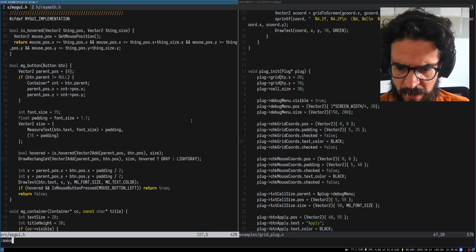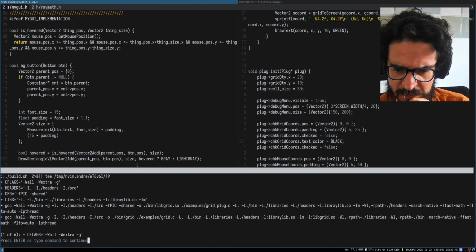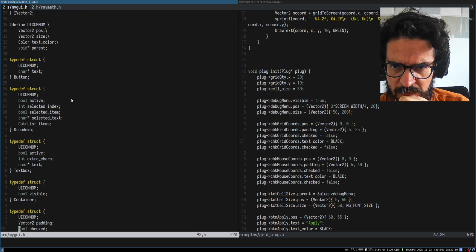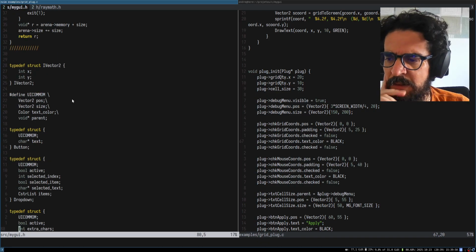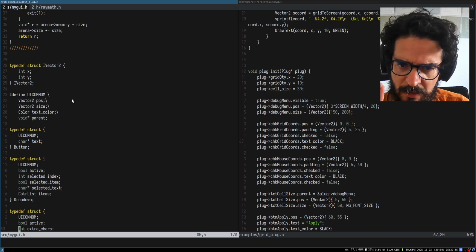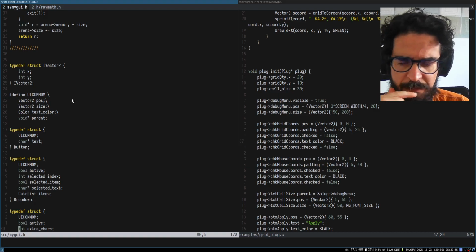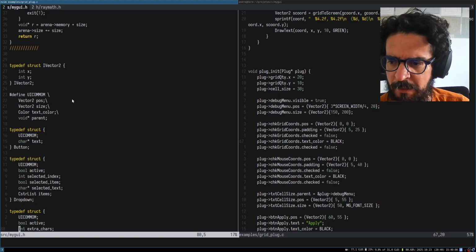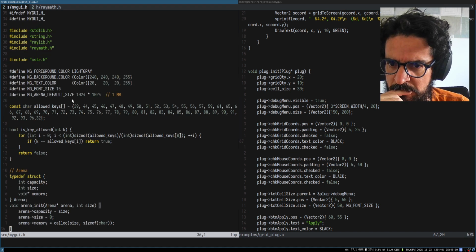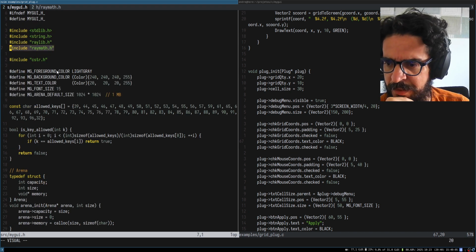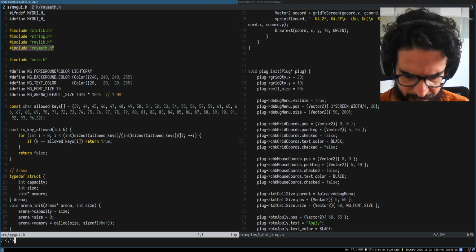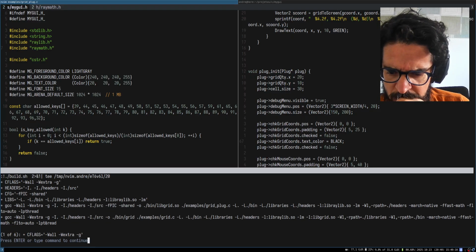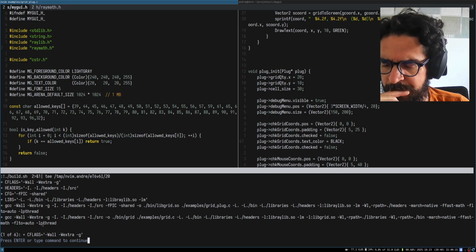Okay, so I'm impressed because it compiled even without me telling it to use RayMath, because here I added RayMath and it is compiling. No errors.